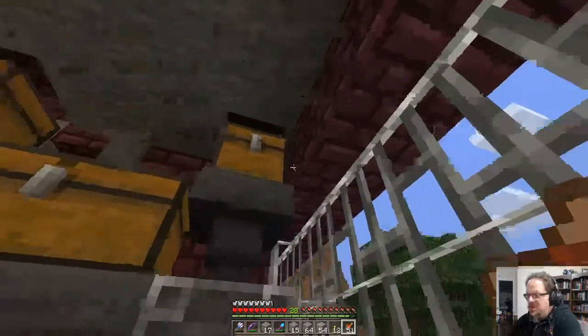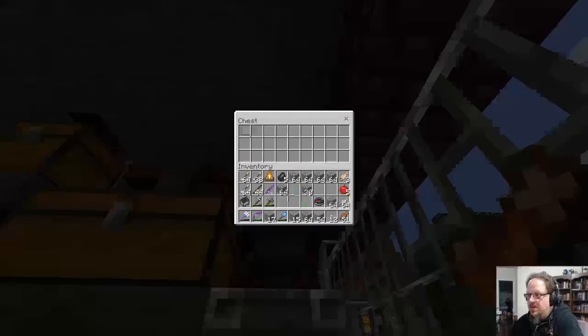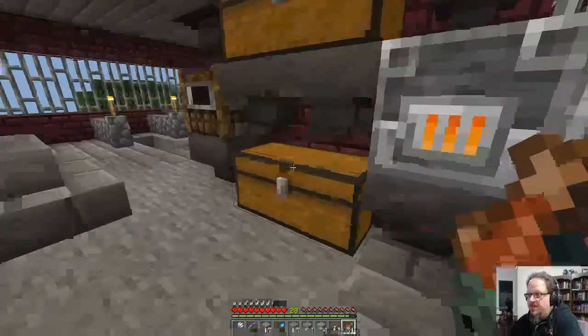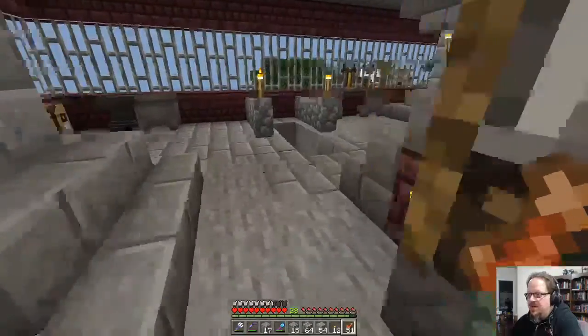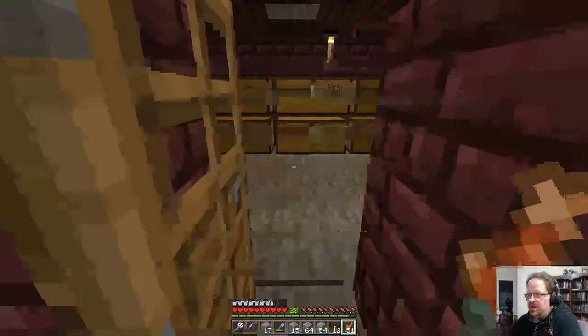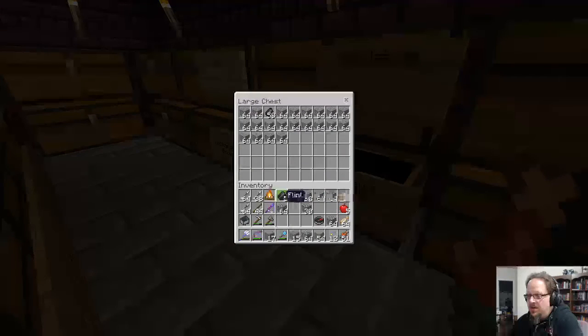I'll put some gold in here. Boop. That went in the hopper, and that went down into the blast furnace, and then the gold bars are going down into the joint thingamabobber doohickey, which is the official name. Don't judge me.